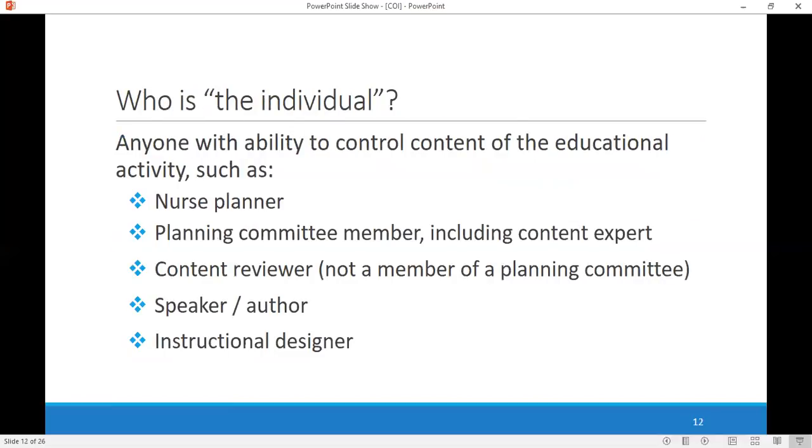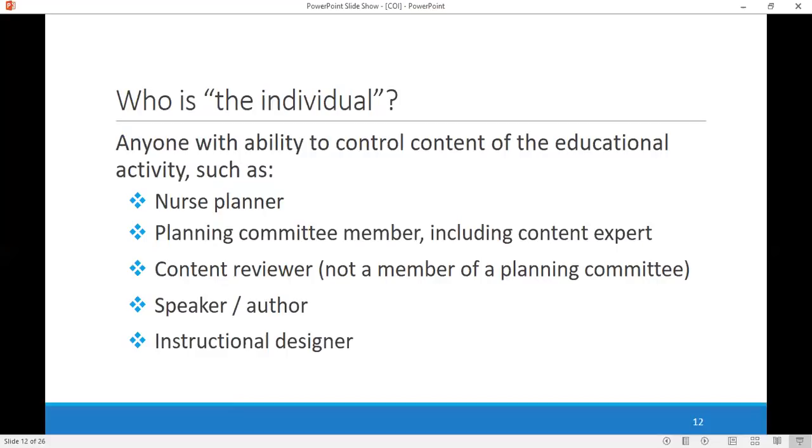Okay. Here we go. Who is the individual? Who do you need to assess COI data on? It's anyone with the ability to control content for the educational activity. This includes nurse planners, planning committee members, content experts. Please note that a content reviewer is not a member of the planning committee, but if you are using a content reviewer, you want someone else to look at this particular speaker's slides, those kinds of things.